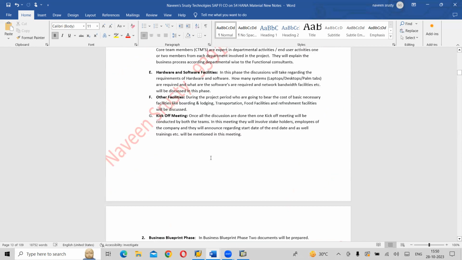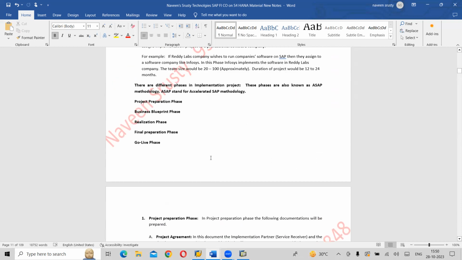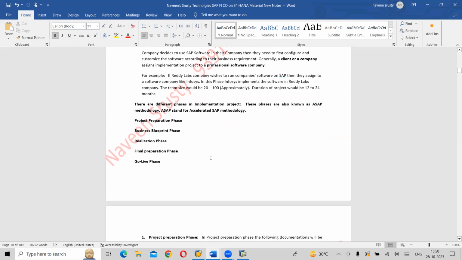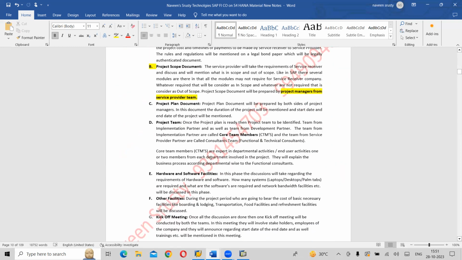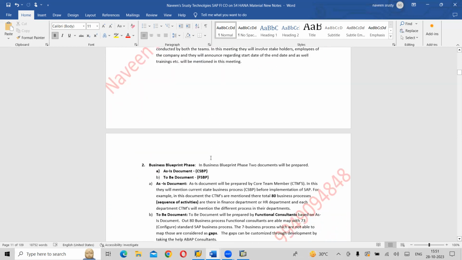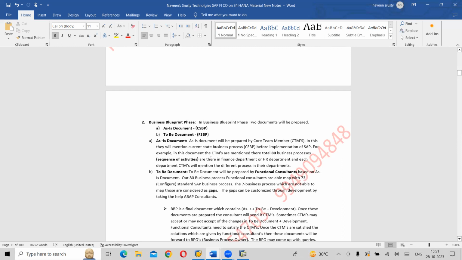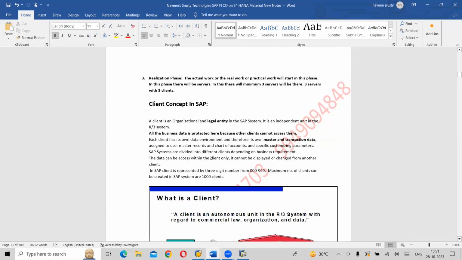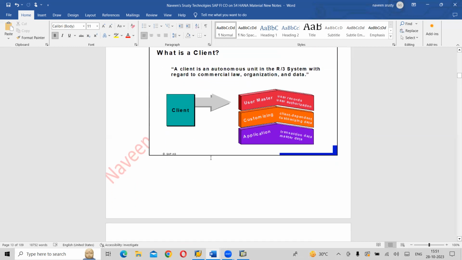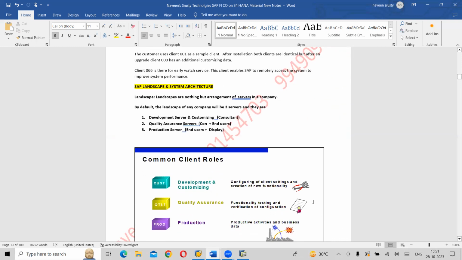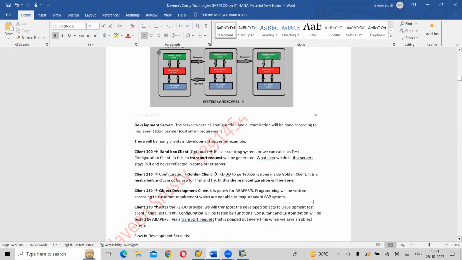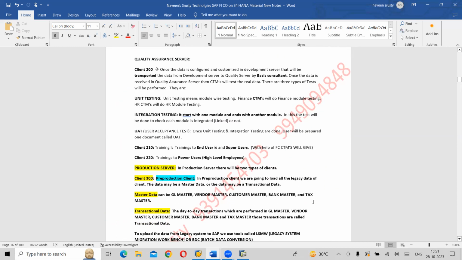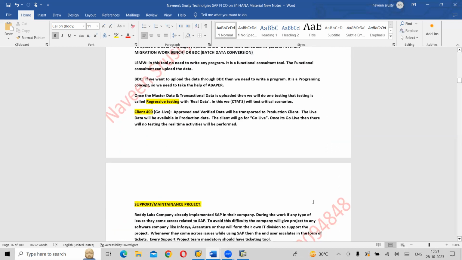End-to-end in implementation, we have covered everything point to point. In any real-time implementation project, what different documentations will be prepared? What do you mean by project preparation phase? In that phase, what kind of documentations we prepared, and after that in the business blueprint phase, what kind of documentations we will prepare. What is the signing process we saw, right? Next, we saw the client concept, what is client and what is server. How many servers will be involved in one particular project? How the data will be migrated and what different testings will be done in real time as well as in development server. And system architecture we discussed. And next, what are the different servers we use and what is the naming convention of that particular server? So any questions here?